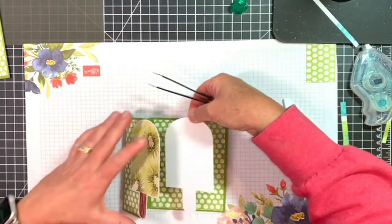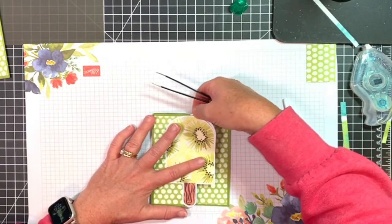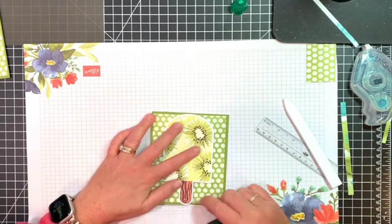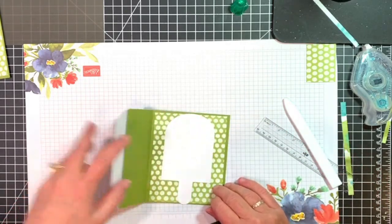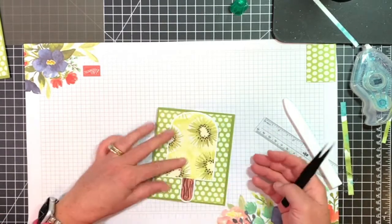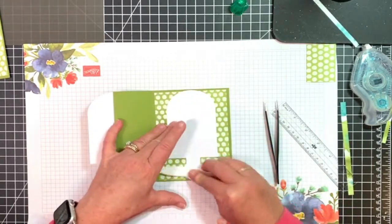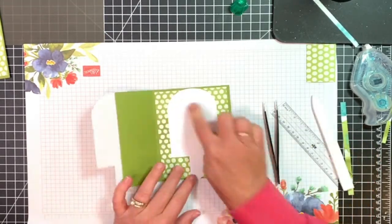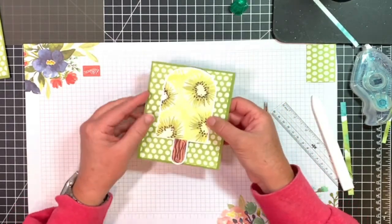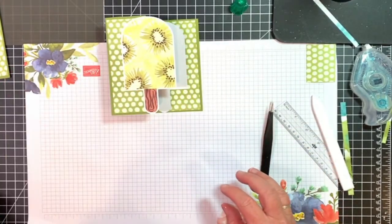So we're just going to take the unglued side, make sure that's facing up, and we're going to line it up just like so. And give that a good press, make sure it closes, lines up. Yep, we're good. There, now you've got a cute little spot for you to write on that's covered when the card is closed. Like so. So now we just need to decorate the front.